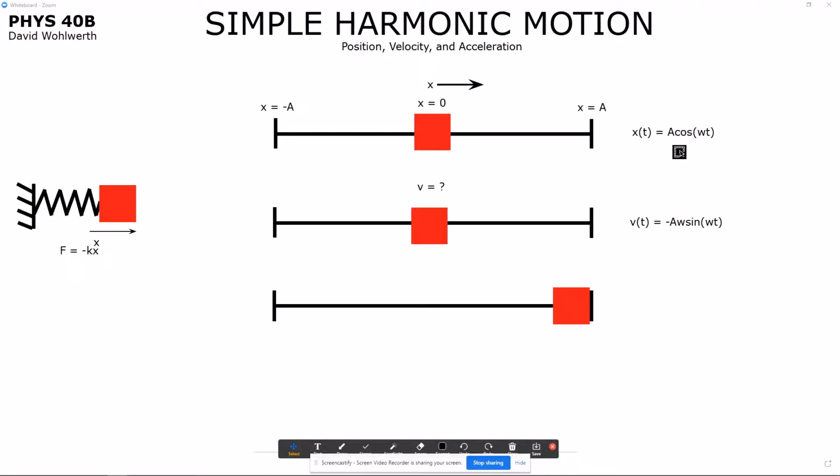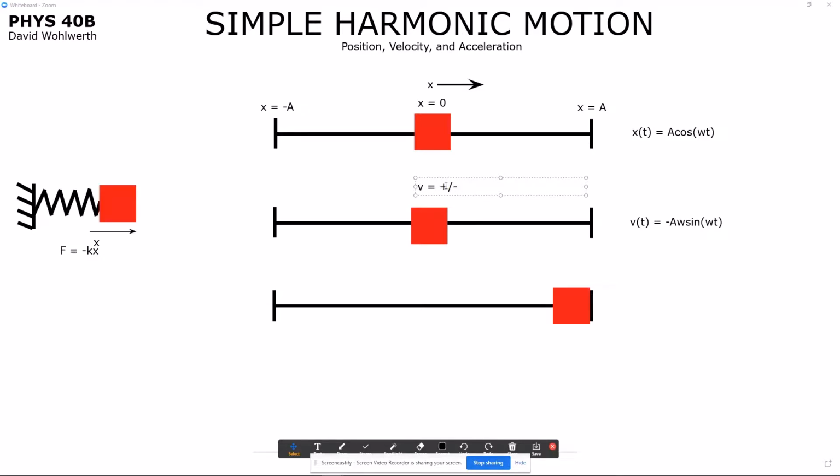What's important is that where cosine is 0, for that same value of the argument here, sine will be at its maximum or minimum. So if we say that the box is in the middle here, and for whatever value of omega t we have, cosine is 0 because 0 times a is 0, and that's the position we have marked here. If we plug that same value of omega t into the velocity equation, we'll get either -1 or +1. And so we'll have either negative a omega or a omega. Either way, that is the largest this velocity equation can actually be. So we know then that in the center here, the velocity has to be at its max. And as we saw, it can be either positive or negative.